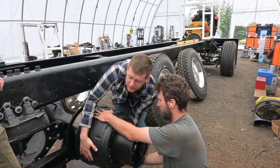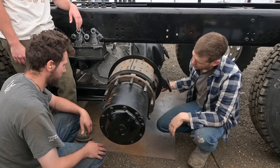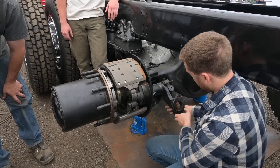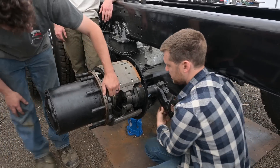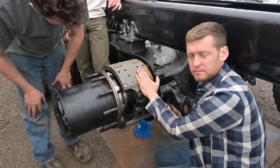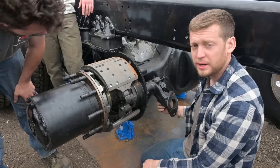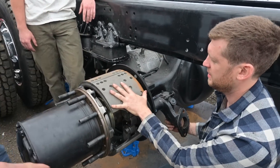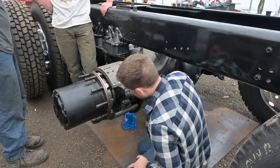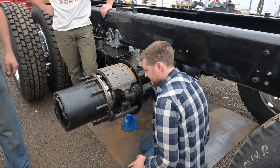It came off pretty easy — nice, it's new. Normally this is rusted out. This is a good example of how air brakes work. We call it the s-cam. What happens is the brake part goes on right here, the air applies and pushes this rod out, and the s-cam rotates and pushes these drums into the brake. As you can see, this is why it's called an s-cam — look at the shape of it, it looks like an S. And now we've got to do a brake job too — we're going to have to take the brake pads off to get the bolts out. These are some chunky brake pads. Thankfully that's something they can do while I'm doing the parts run.